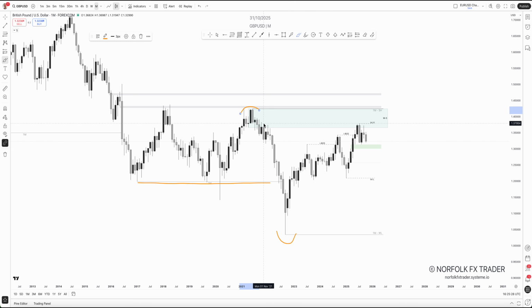But when you understand how the logic works of this structure, how we teach it inside the 90-day profit trading system, you understand this is now the current high of the range and this is the current low of the range. Anything within this area is where we're going to look at our areas of discount and premium. We're going to look for our areas of supply and demand and our areas of imbalances.